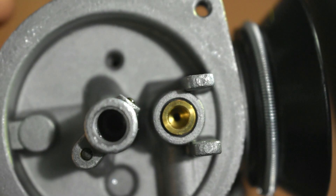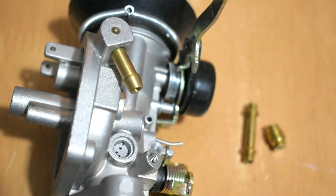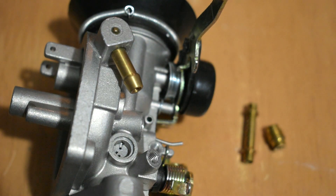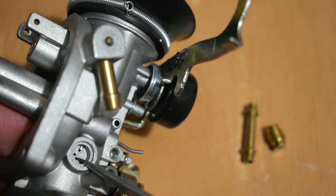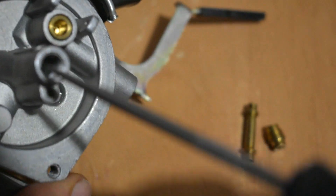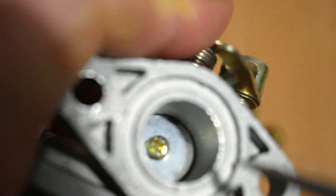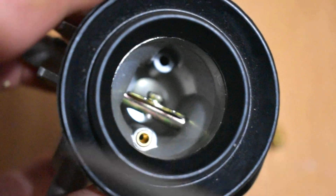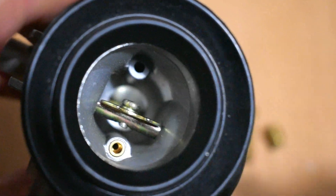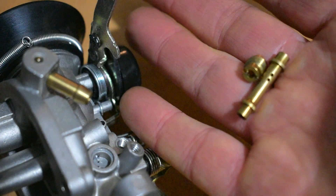Now I want to make sure all is clear and clean where the main jet was, so I'll shine a flashlight through the Venturi — I can see it's all nice and clear. Now we've stripped everything down that we need to, we can have another visual check around the carburetor, look into the fuel holes, and have a good look around to see if there's anything untoward. There are also fuel holes inside here which we'll see more closely in a moment when we clean. At this point it's about double-checking what we've already looked at before we start the next phase of cleaning and rebuilding.